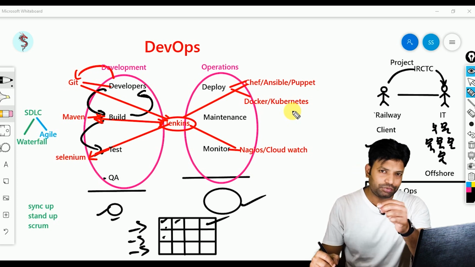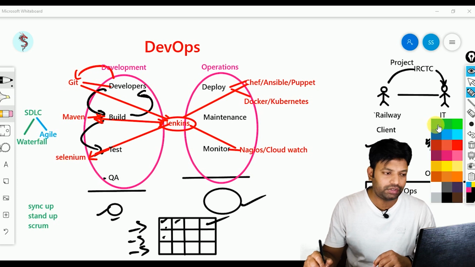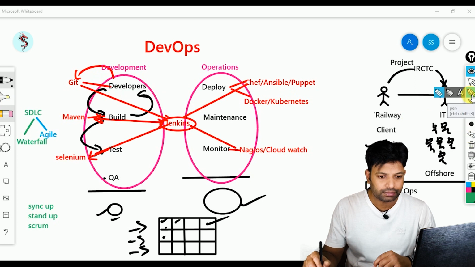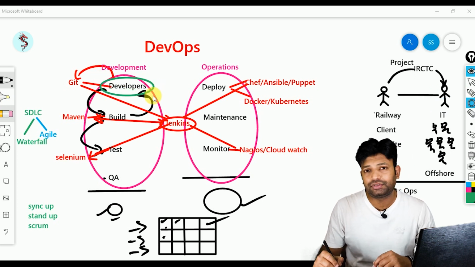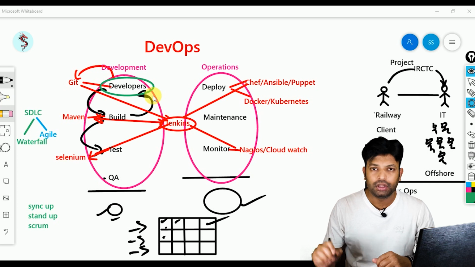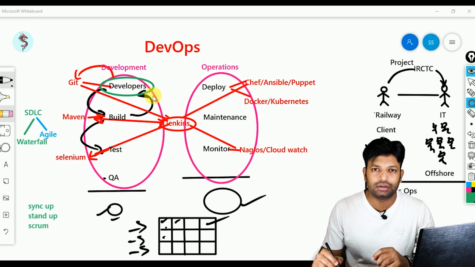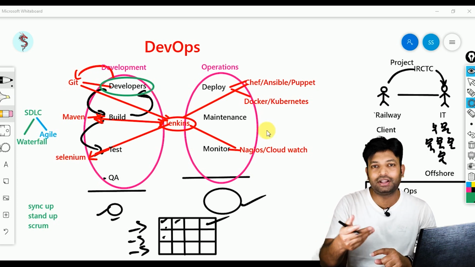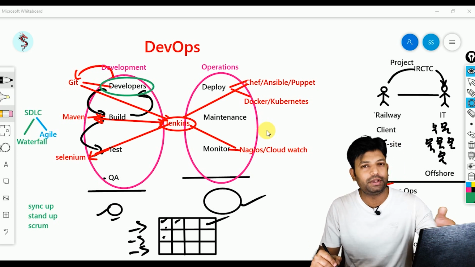But there are some small exceptions. Let's see them one by one. The first exception is developers. Developers will be there forever. They have to write the code. So you need not learn coding or development. I am not saying that you should not learn; if you learn, it is an added advantage. But you need not, because developers will be there forever.